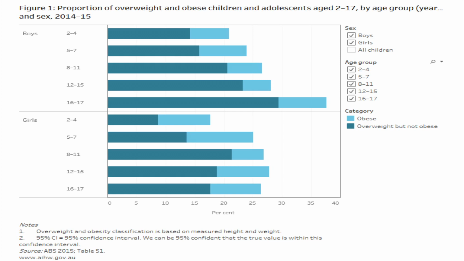This graph gives us a breakdown of overweight and obesity for boys and girls by age. We're just going to have a look at this as a population view first before we start looking more closely at our different priority groups. We can see here that the rates are steadily increasing across all age groups, and boys have a higher prevalence than girls, especially in adolescent boys.